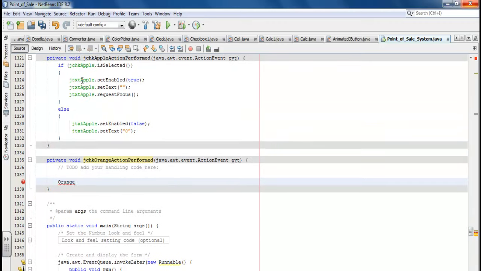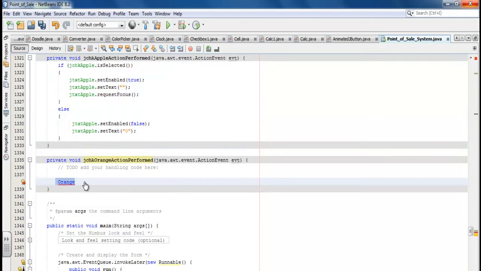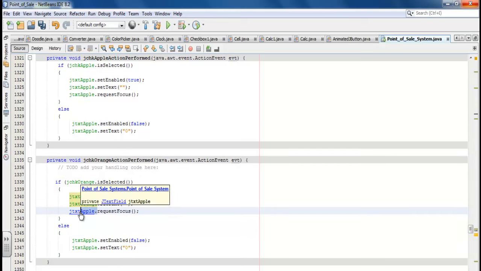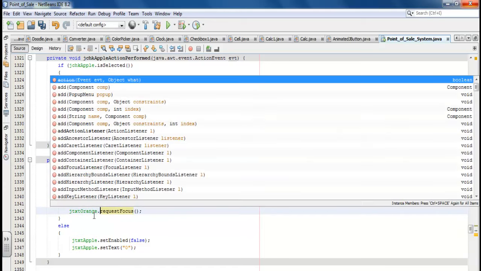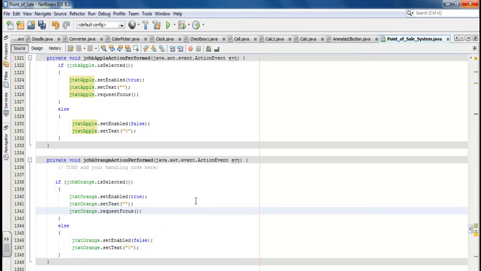No, let's copy that. And then change that to orange, and we will repeat the same thing for the others. And this. Okay, that is set for orange as well.